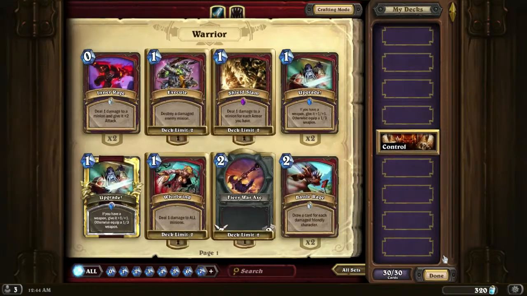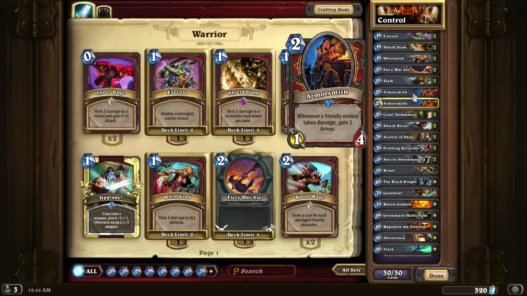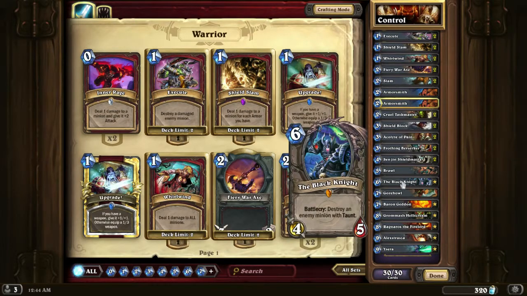This is probably my second favorite deck. I don't play it very much because I'm not the best at it, but I really like the idea of it. And it has a lot of legendaries, and that's always fun. Again, right here I have the Black Knight in place of Cairne Bloodhoof, but like I said, these cards are interchangeable. They're both really good.